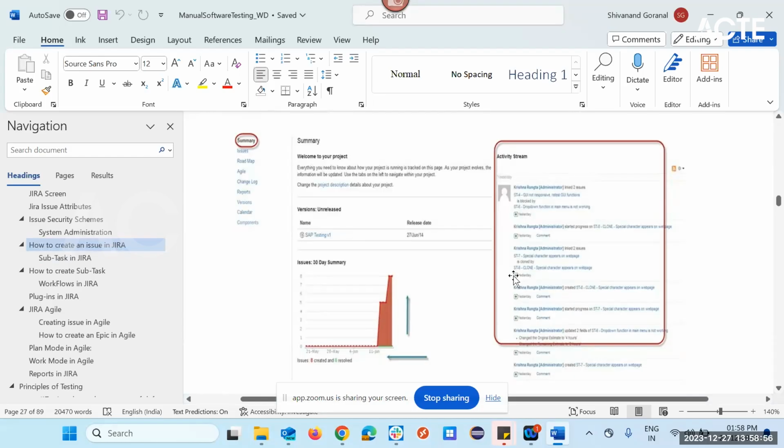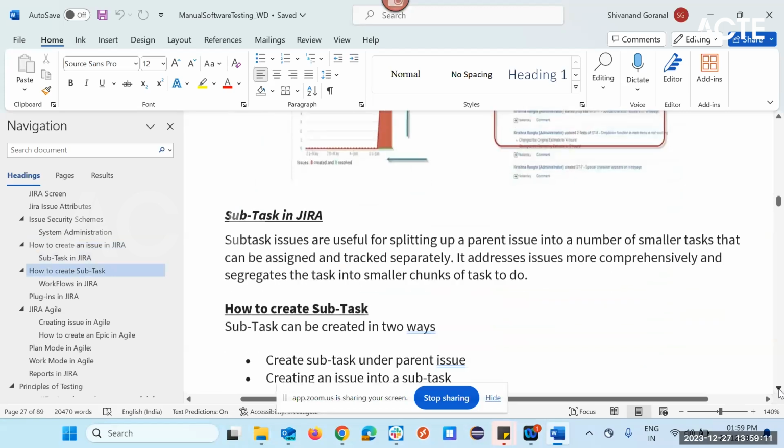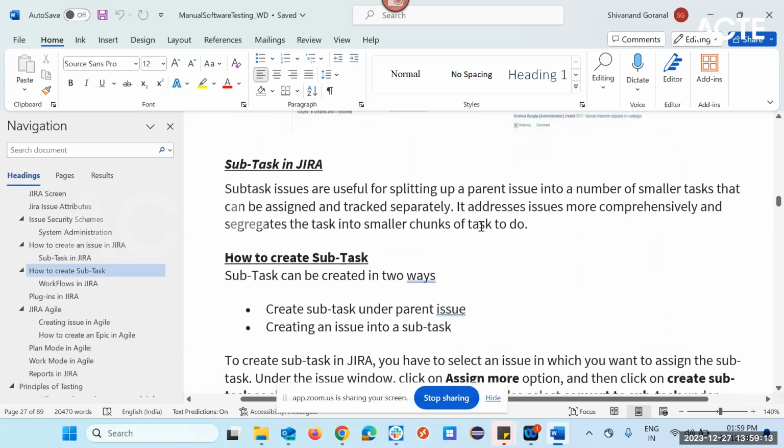And you can put a comment. Let's say if your data is blocked, you can keep a comment and save it. See here, the comment option is there. So like that, it will show the details about a defect. When it was raised, because that is important, right? When it was raised, who has raised, what is the status, everything. That is about creating a defect in Jira.